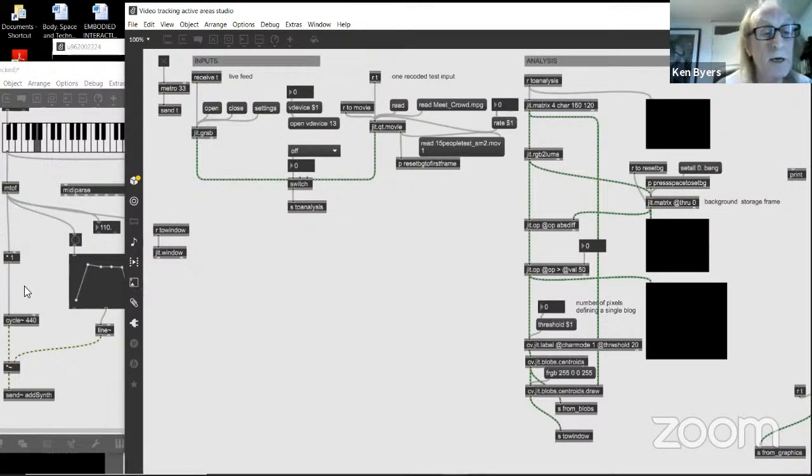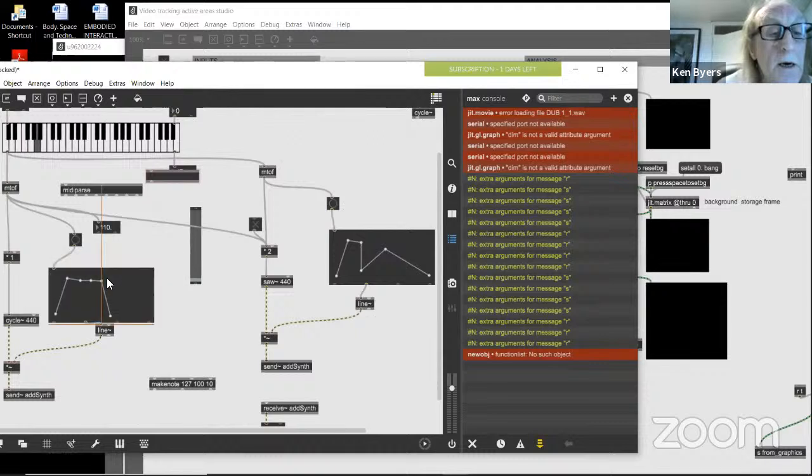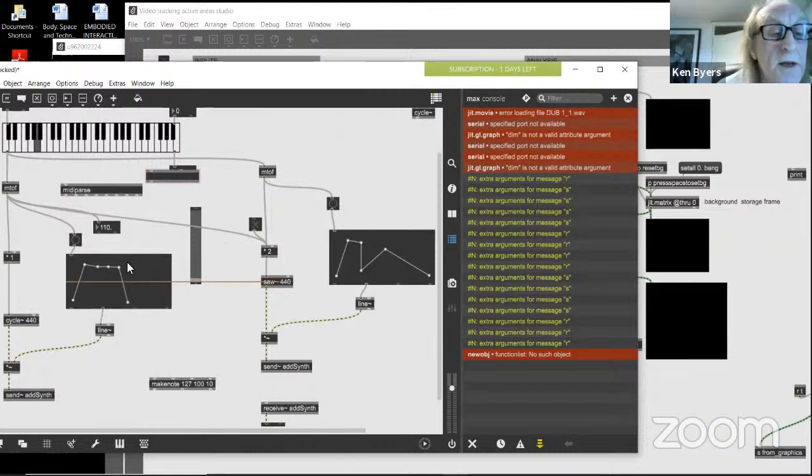You know, an attack's the same. Attack, if you want a slow attack, something goes funny here actually. I need a little control in there.